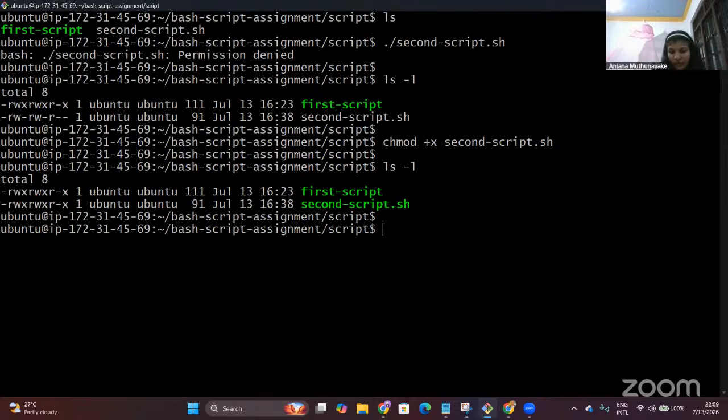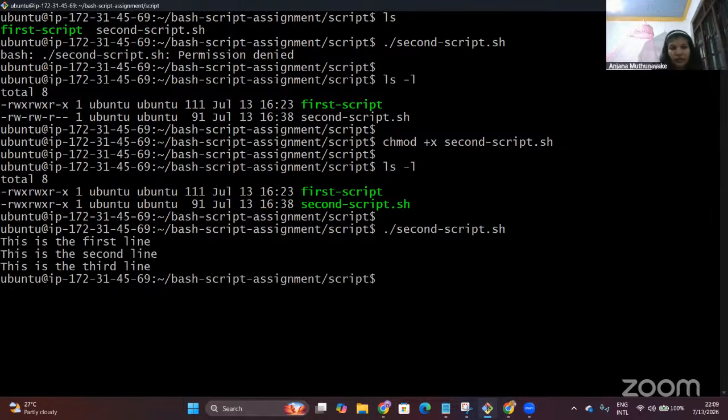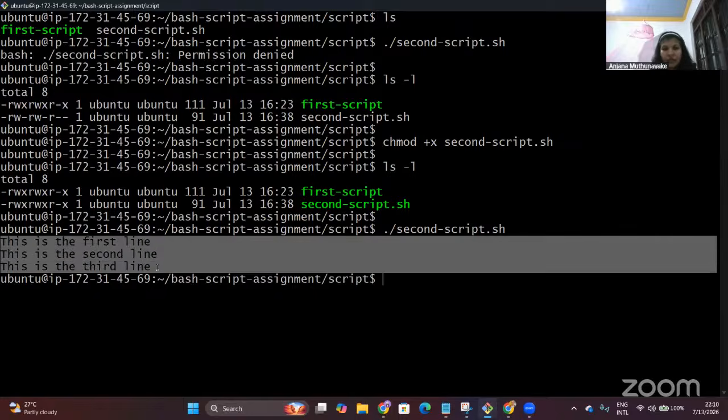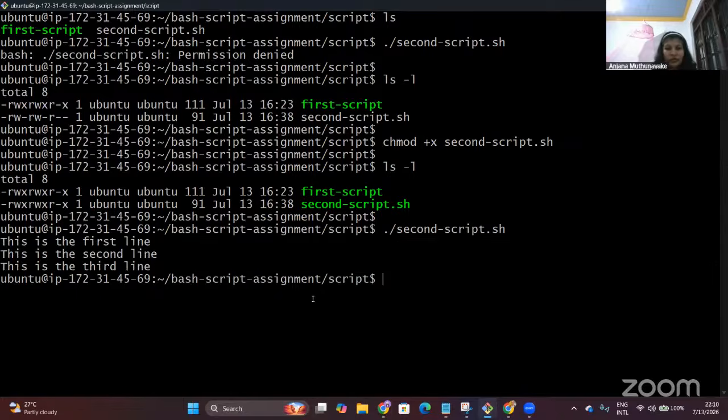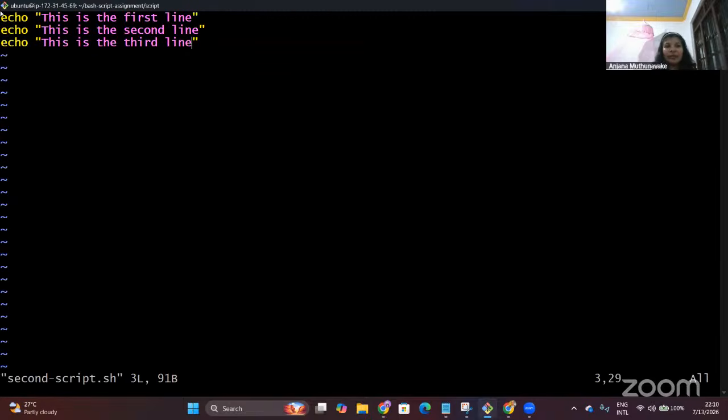Now we can run it again. I'm using the up arrow and running it again. So you can see these commands are run in order. If we go to our script file again, you can see the first command is, this is the first line.